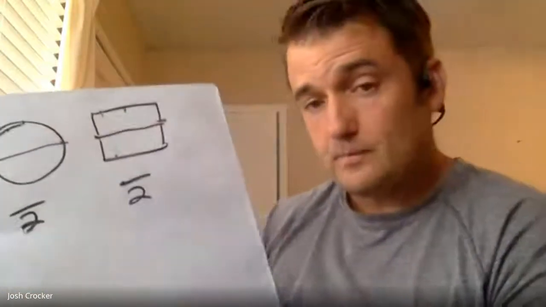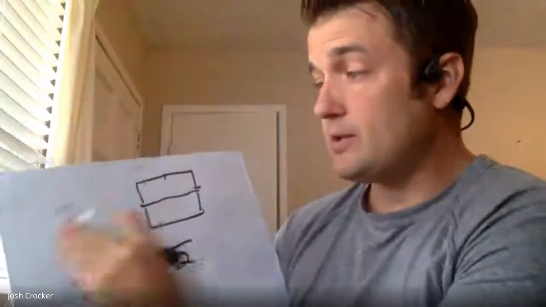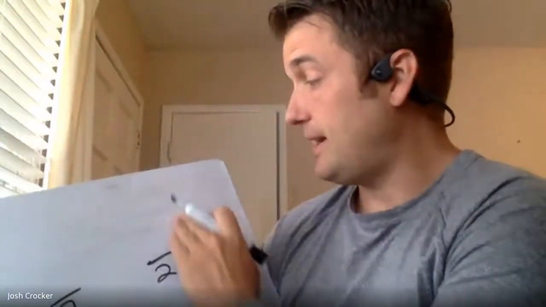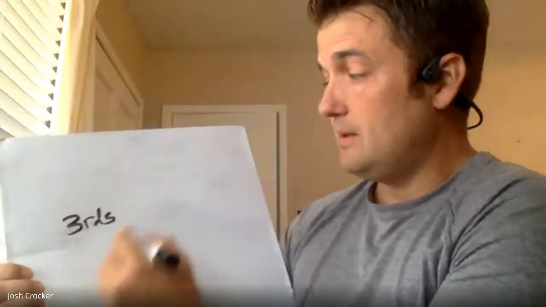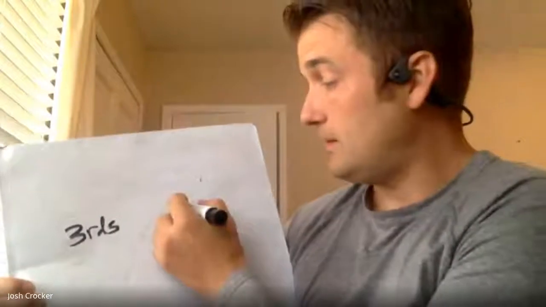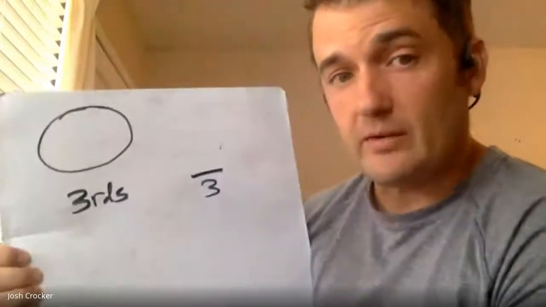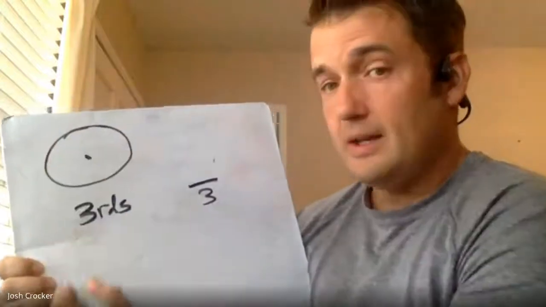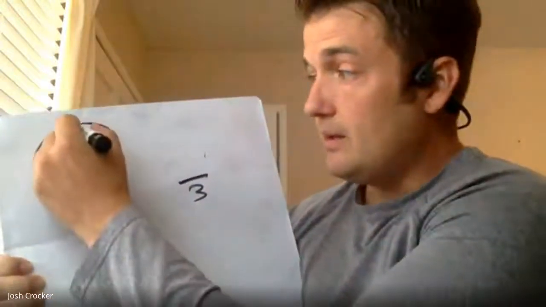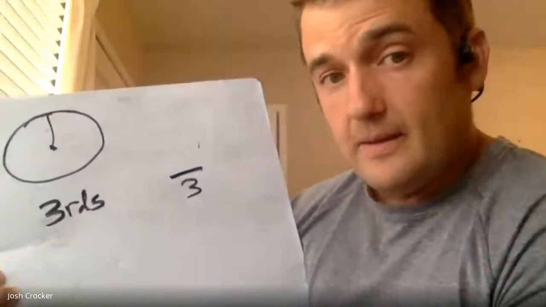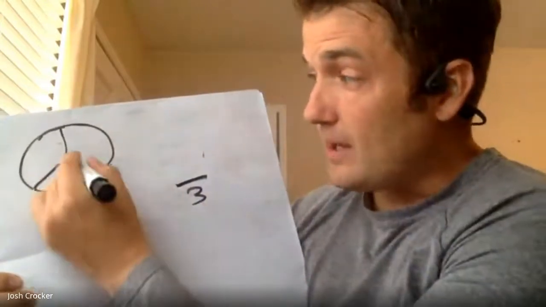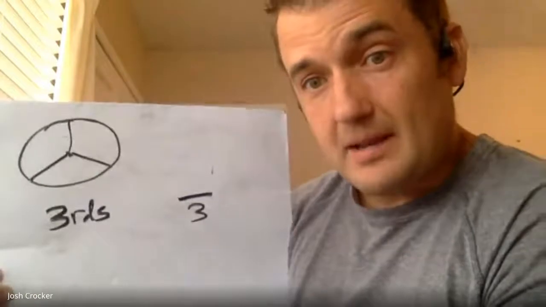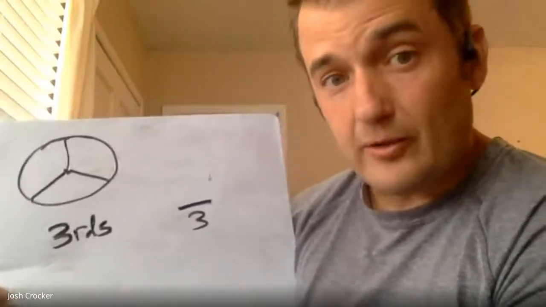So I think you'll find when you are doing this that the even numbers 2, 4, 6, 8 are easier, and the odd numbers 3, 5, 7, 9 are a little bit more tricky. So like, let's look at thirds. Okay, if I'm going to make thirds, or I could write it like that too. Okay, so with a circle, the way I would find thirds is I would find the middle, and I can't draw a line straight through because then you're going to have a half and two smaller pieces, and they have to be equal. So I just have to try to make them about the same. Okay, so peace sign, thirds.